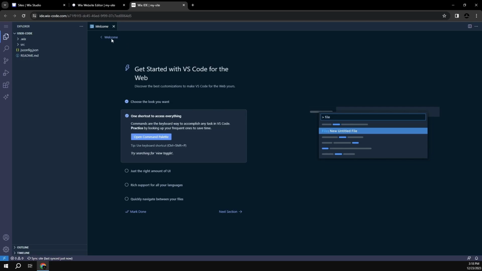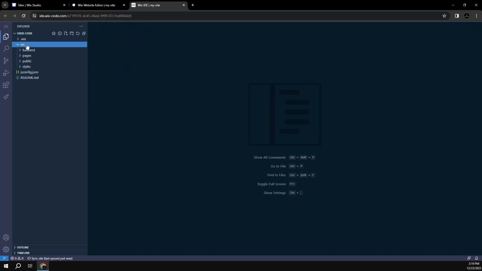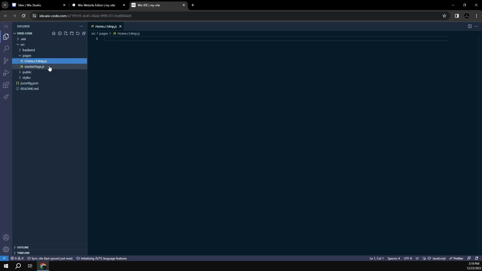So now we have VS Code IDE running on our browser. Let me close this and go to the SRC and go to the pages, and we have this home.js file and the master page. Now we are going to use this home.js file.